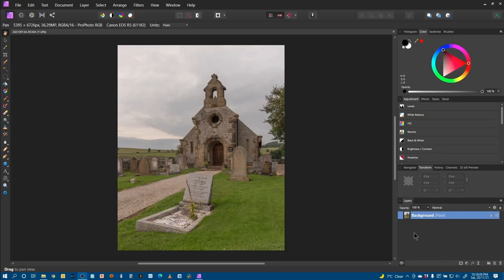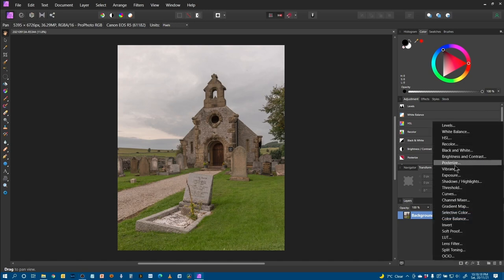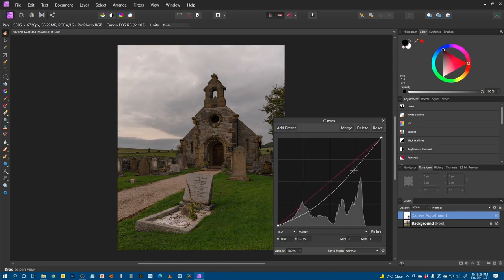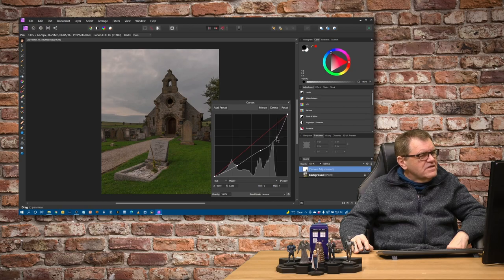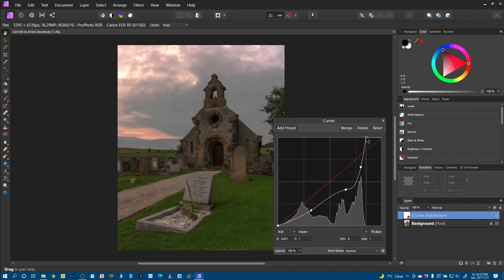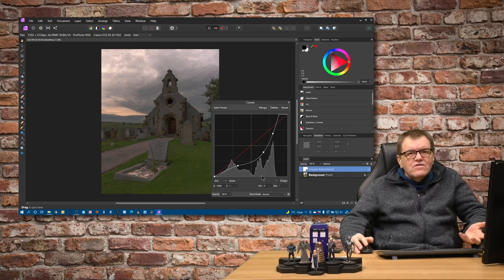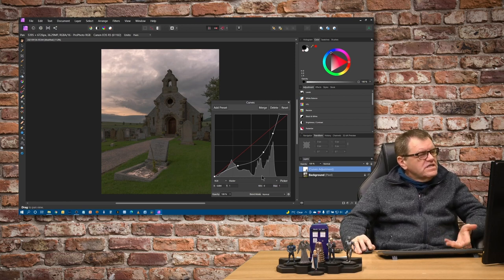The way I'm going to do it is create my first adjustment layer, and it's going to be a curves adjustment layer. And I want to concentrate on the sky. I'm looking at the sky on here, trying to get the effect that I want, just trying to make it look that little bit more dramatic. Yeah, that's what we want along there. So there, that's my sky, but oh dear, look what it's done to the rest of the image. We need to make sure that applies only to the sky.